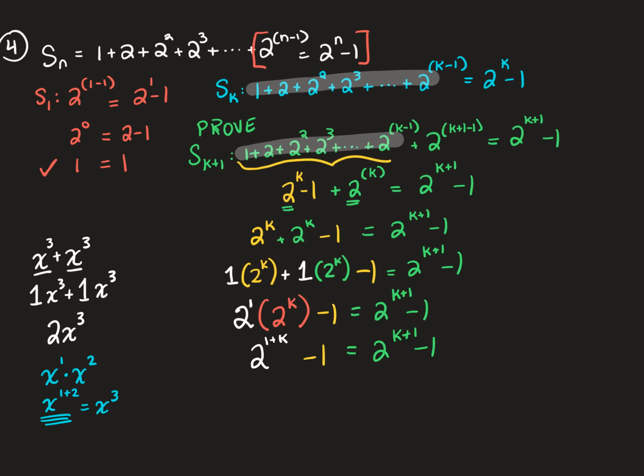And then, guys, you have it, right? So that 2 to the 1 plus k is really the same thing as saying 2 to the k plus 1. I can just rearrange the order in which I add, and now I've got it. All right, that one was pretty tricky. Let's try the next one.